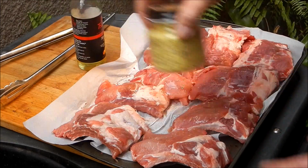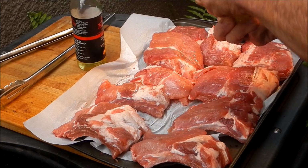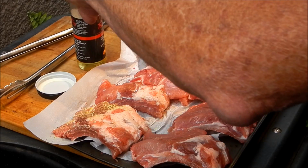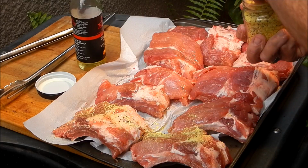Plenty of wood. Oh, we're going to put some of this beer seasoning on there too. Not a lot. It looks good. I don't know what's in it. Salt and pepper, garlic, and I don't know what all's in it. But it's called beer seasoning.